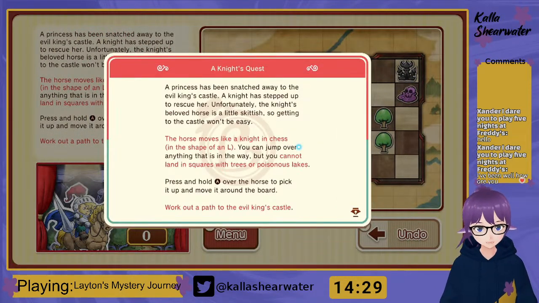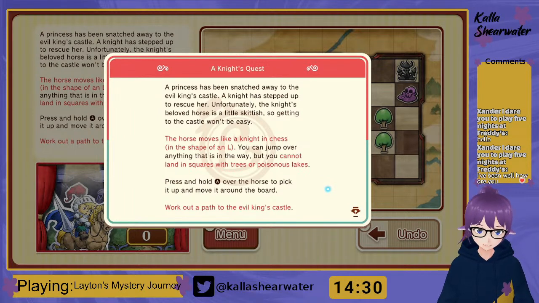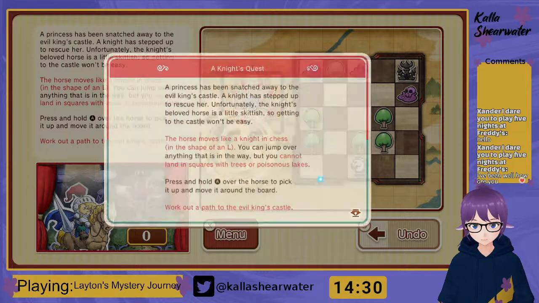This. We did the more difficult version of this already. A princess has been snatched away to the evil king's castle. A knight has stepped up to rescue her. Unfortunately, the knight's beloved horse is a little skittish, so getting to the castle won't be easy. The horse moves like a knight in chess, in the shape of an L. You can jump over anything that's in the way, but you cannot land in squares with trees or poisonous lakes. Press and hold A over the horse to pick it up and move it around the board. Work out a path to the evil king's castle.